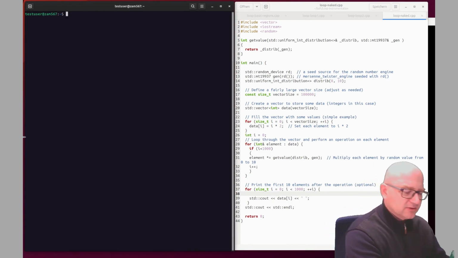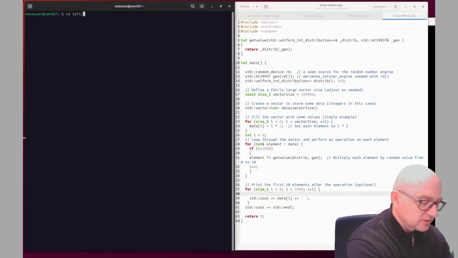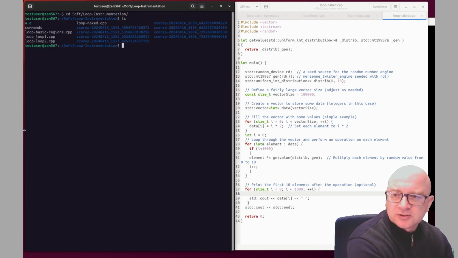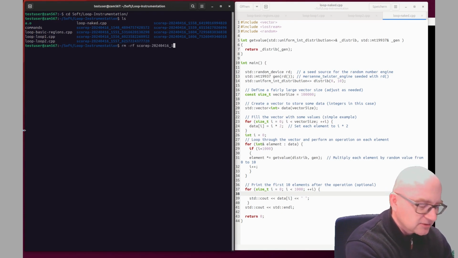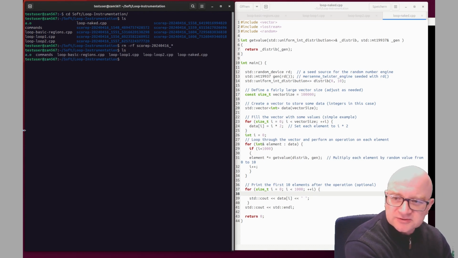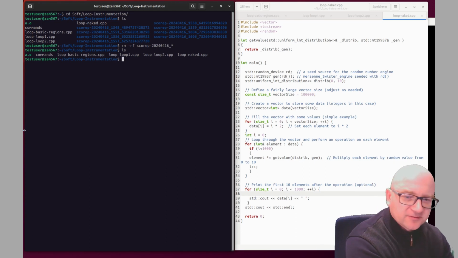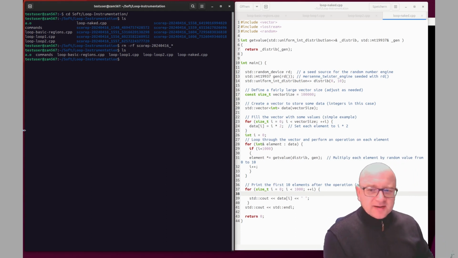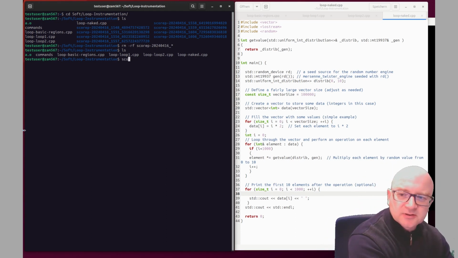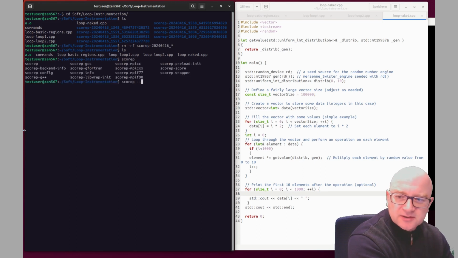For that we go into the directory where it is located. I have already some measurements here, so I remove them first. To instrument, I have to have Scorpy in the path. Scorpy is available.